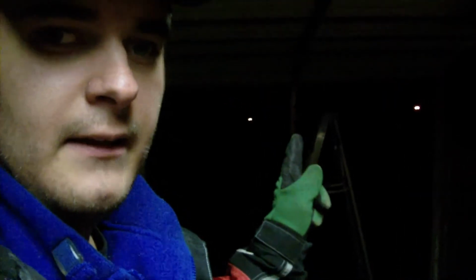So, I'm going to hang that motion sense light. There's a ladder and there's my other light, so I can see what I'm doing. I was thinking about going high with it, but I think I'm going to go low with it. I'll turn this light on so you guys can see. Let me just turn the camera around. I can't see my lens. Okay, I'm just going to put it on there. I was thinking about going up there, but I'm just going to go right there with it. That's good enough.